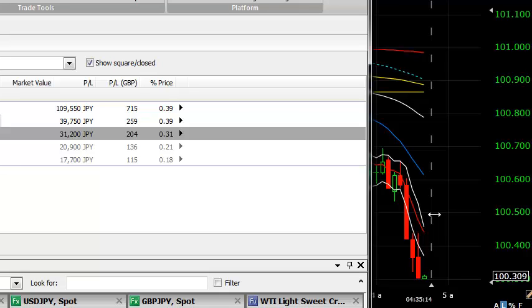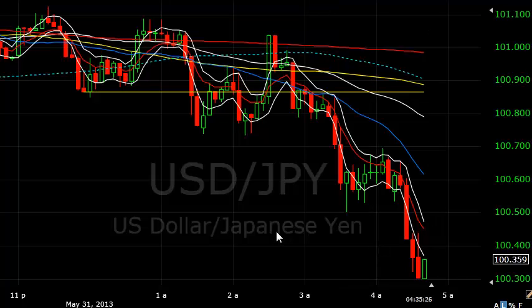That 200 moving average, I'm looking at it at the moment on the 4-hour chart, hasn't been hit for quite a long time. But my overall analysis of the dollar yen is that I'm looking for more downside. But that doesn't mean to say it can't bounce off this. It's just a bit below where we've been. It could bounce off of there and then come all the way back up and then come again for another time and break another time. I just don't know at the moment. So interesting at the moment as to what may transpire here.